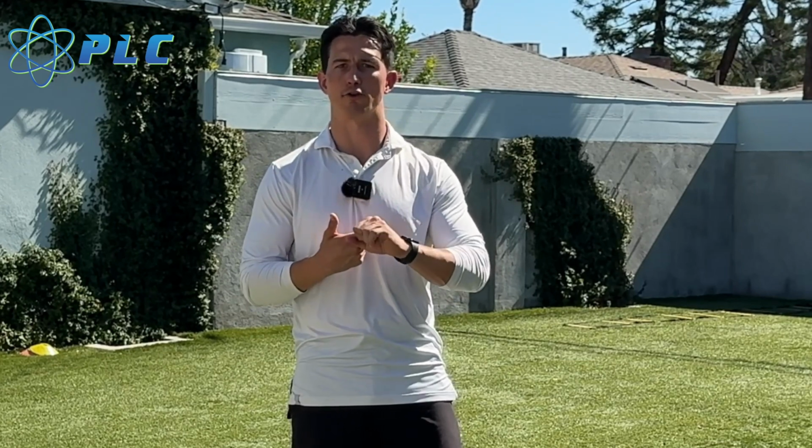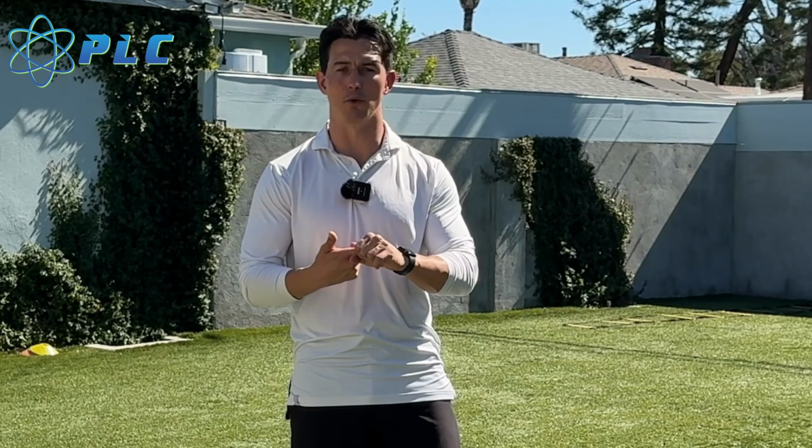And those are the 6 main things you want to be able to fix when it comes to sprinting mechanics, being able to run as fast as possible. Number 1, be great with your acceleration. Make sure that you're spending time working on your acceleration. Number 2 is create more force into the ground, and just have an understanding that that's what you have to do as you're sprinting in order to be able to run fast. You have to be able to generate large amounts of force into the ground.